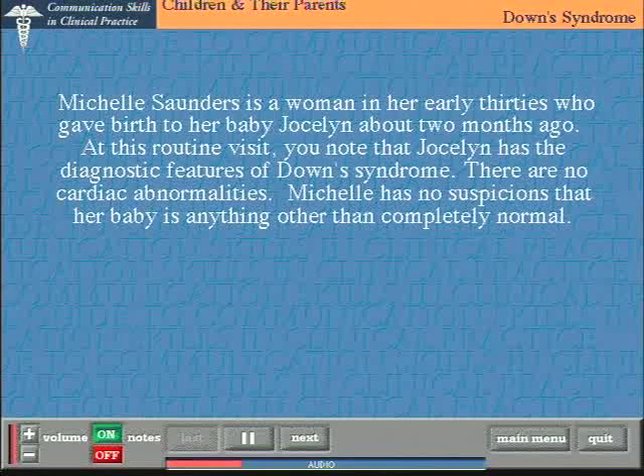In the next scenario the child is only a few months old, so direct verbal communication with the child is of course not possible. But the situation is very difficult because at this routine examination you have realised that the child has Down's Syndrome. This is clearly a very important diagnosis, making this a breaking bad news interview, with the added difficulty that the mother's expectations are very high. Note how the SPIKES six-point protocol can be adapted to the paediatric patient and her mother. And that concludes this fifth and final tape in the series Communication Skills in Clinical Practice, a video guide. I genuinely hope that it's been useful, and I also hope that you will send for the workbooks or the pocket guides which may help you further. All comments are extremely welcome at any time. Thank you.